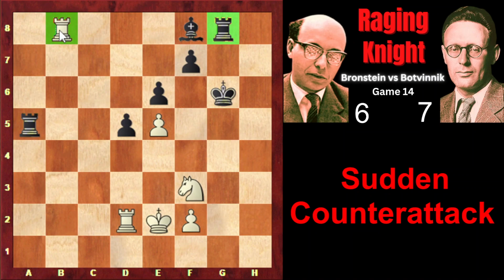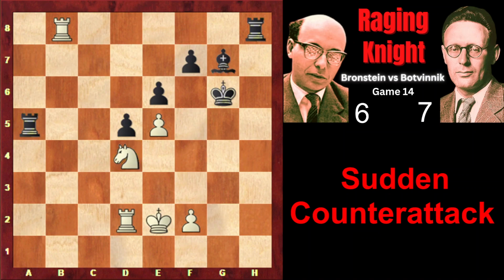Because if the rooks weren't exchanged, black rooks together with a bishop would start a very strong attack on the white king. That would be very dangerous. But now the pair of rooks is exchanged and the pressure is eased. Rook h8, knight d4, so Bronstein finally placed his knight on a blockading square. However, of course, he wished it to be in an absolutely different way, in the middle game with activity, but now, of course, it's only a defensive move, so he hopes to draw this game.